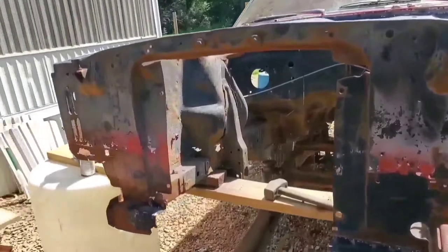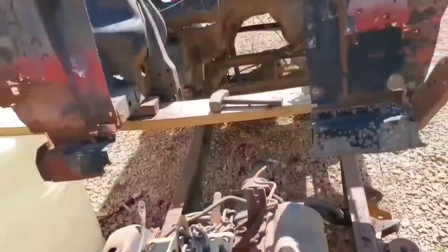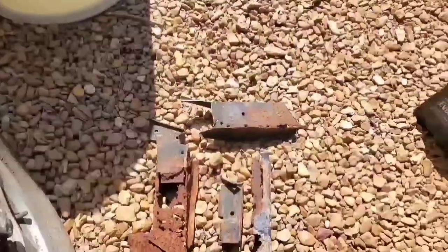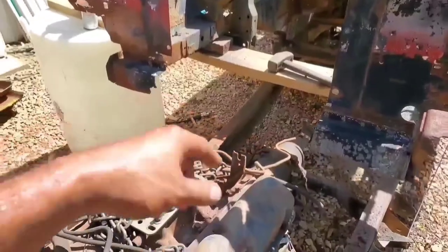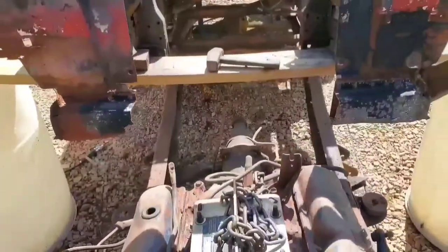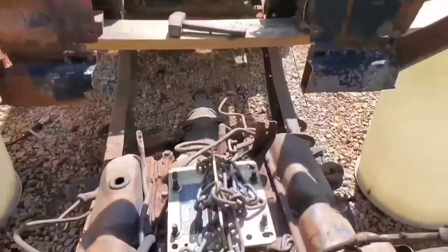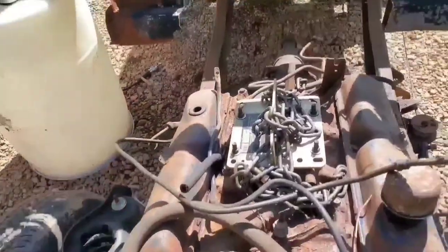First batch of metal hacked out of here. Those little strut brace pieces, whatever the hell they're called, are gone. Even from underneath, all that metal is gone. I did cut out this center section right here, even temporarily. More than likely, I probably won't put it back in here. I'll just put a piece of angle iron in there for extra strength, because that metal is pretty rusted anyway. But now, with that, I can start rolling this thing up under here some more.